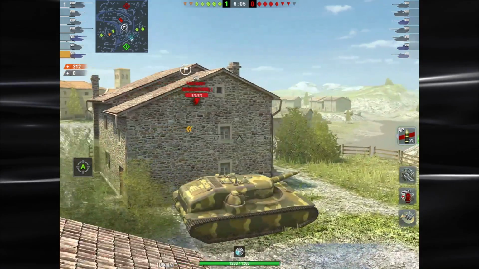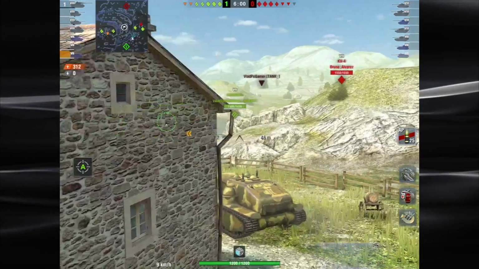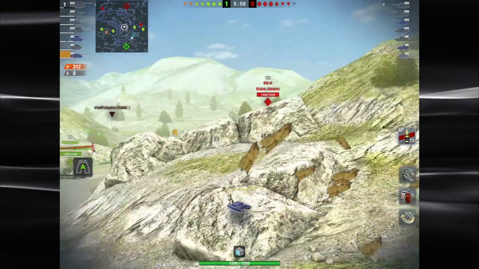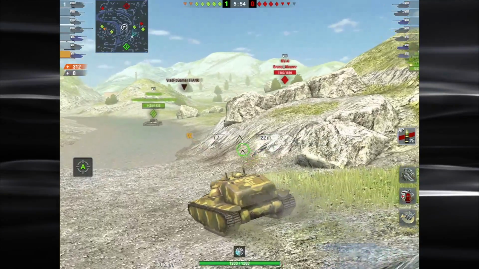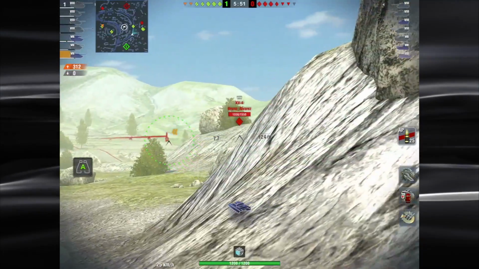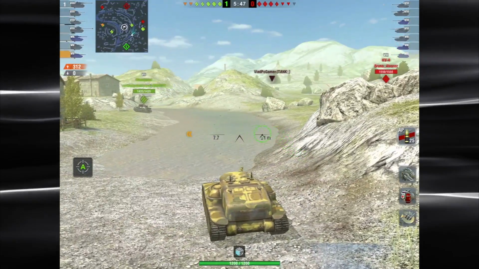So the thought here was that he was all by himself, but actually he's not. KV4 spots up. So we're going to try to get into position to get him, but seeing that nobody else has spotted up on this side, I can be a little bit more aggressive and push on into the middle here.